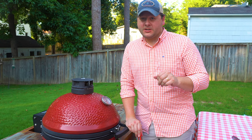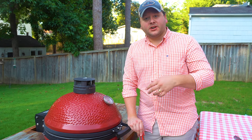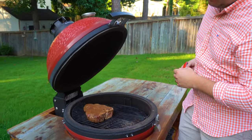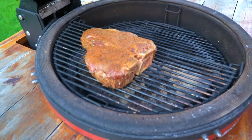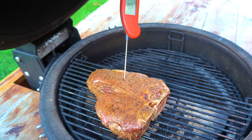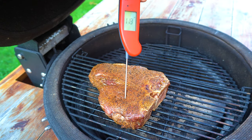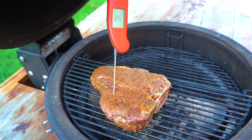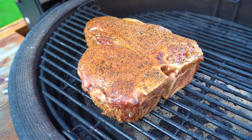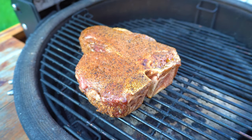It's been 35 minutes at 300 degrees. We're gonna check the temperature across the strip part as well as the filet to see when we need to get the fire raging. The steak looks really nice — the seasoning has absorbed into the meat. Thermopin reads 106 in the strip, 118 in the filet, and 125 closer to the edge. We're getting pretty close. I'll leave it on about five more minutes, then pull it off and open the vents to crank the temperature up.